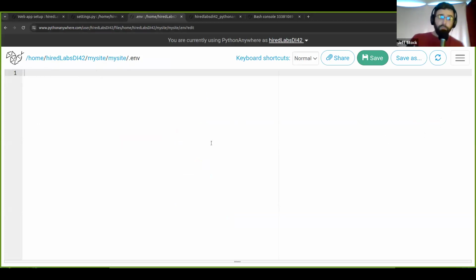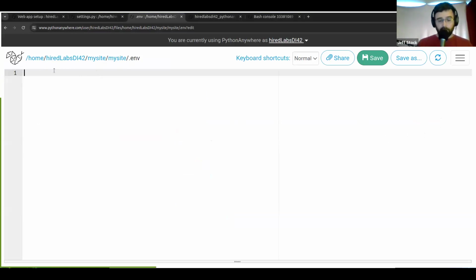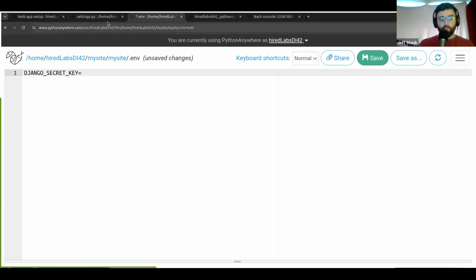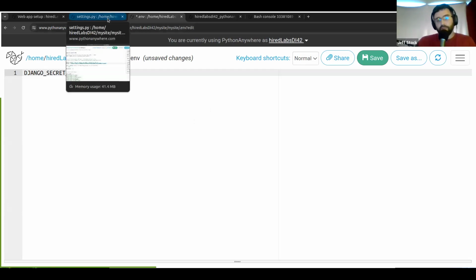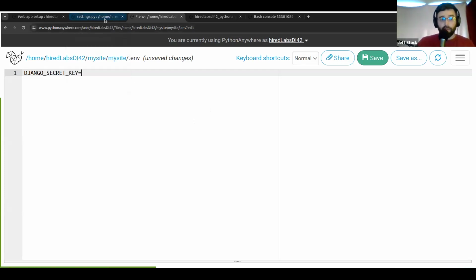So what I'm going to do is declare a variable in here. This isn't Python necessarily. It's just a plain text file. But I'm going to use the variable conventions, and I'm going to create a DJANGO_SECRET_KEY. You could just call this SECRET_KEY. I tend to call it Django because when the projects get bigger, you start having other secret keys. Possibly you might have different reasons to use that. So I just label it to be explicit. You could, again, call it whatever you like.